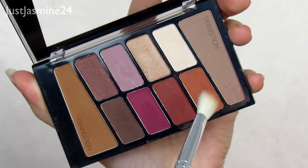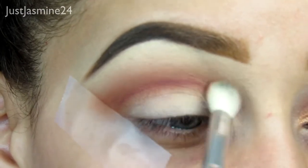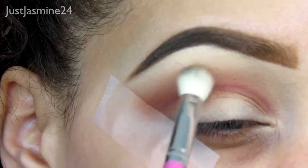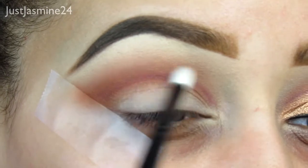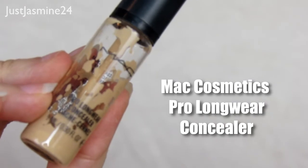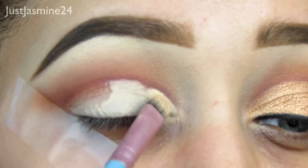So I'm going in with this Wet n Wild Rose in the Air palette, and I'm going to take the warm shadow in that palette and blend that into the crease. So this is going to be another transition shade besides the burgundy and the brown from the Viseart, and I'm going to make sure I blend that out really well. And I'm using different brushes from Wayne Goss. It's his eyeshadow collection.